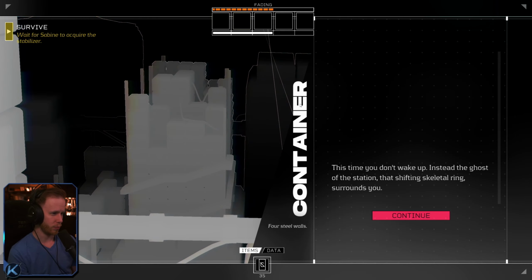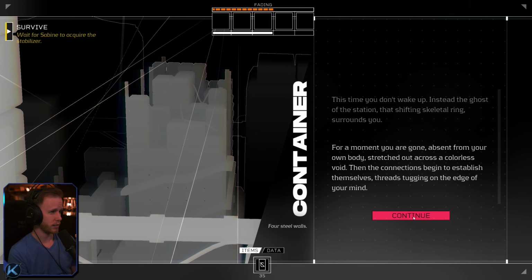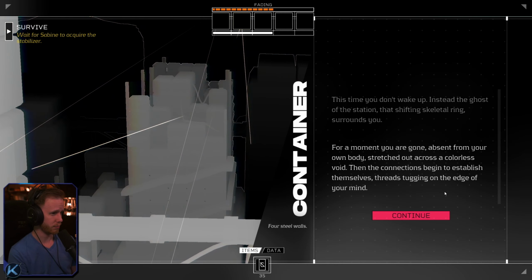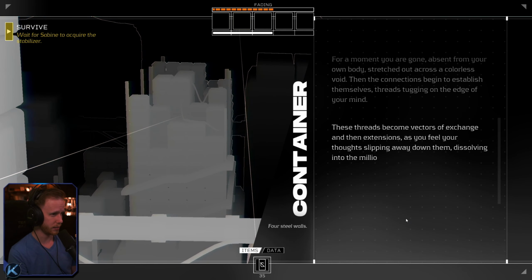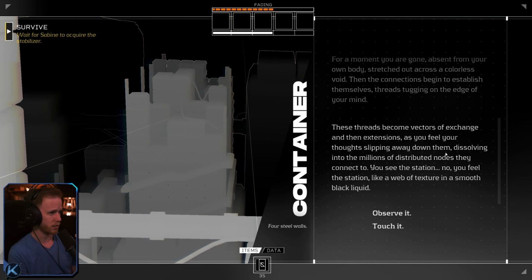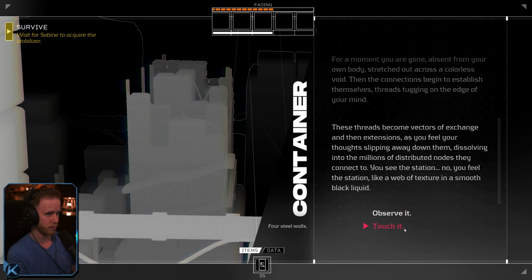This time, you don't wake up. Instead, the ghost of the station, the shifting skeletal ring, surrounds you. For a moment, you are gone, absent from your own body, stretched out across a colorless void. Then the connections begin to establish themselves, threads tugging on the edge of your mind. These threads become vectors of exchange and then extensions as you feel your thoughts slipping away and down them, dissolving into the millions of distributed nodes they connect to. You see the station. No, you feel the station like a web of texture in a smooth black liquid.